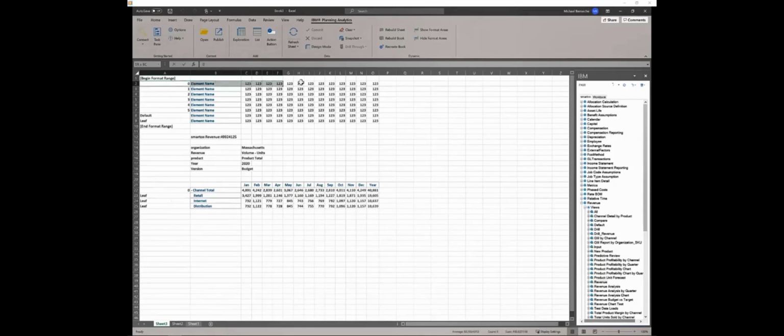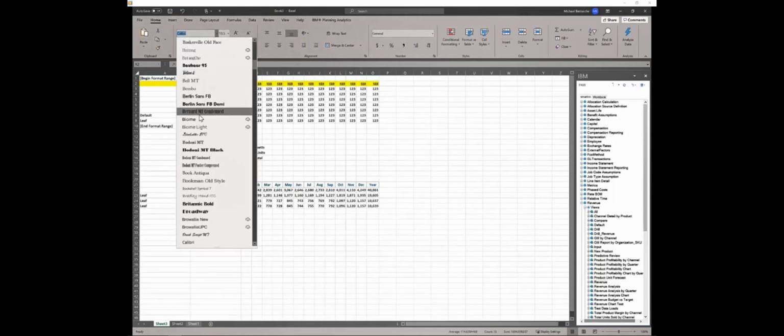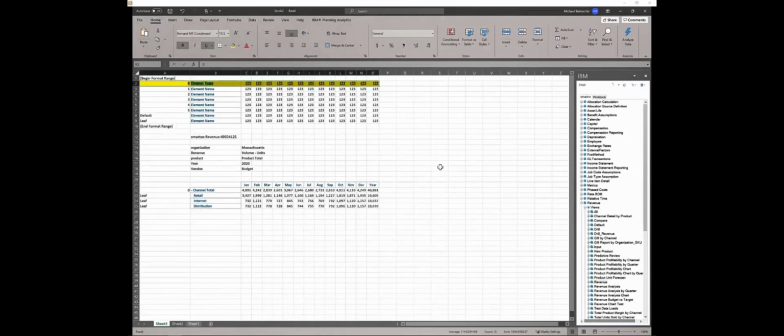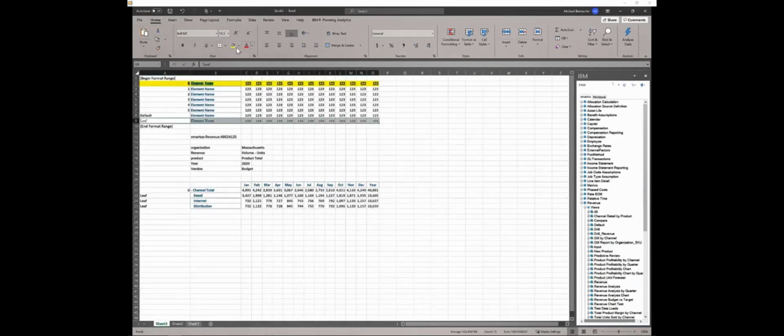Well, I could go up top and make all of my zero levels, let's say we're going to just highlight them. I do this to just make it stand out, and maybe I want to change the font on them. And then maybe I want my leaf levels to have no bold, and we can change the fonts on those. And maybe we want to make those blue, like that.